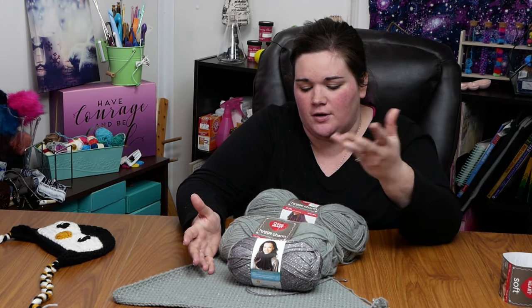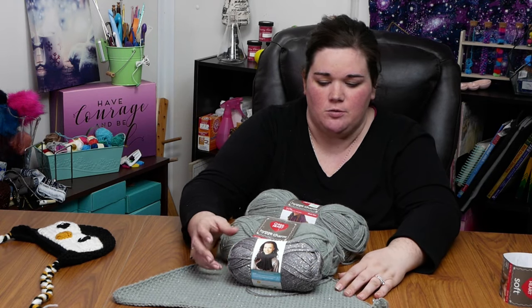So that's my suggestion: if you have a worsted on hand, you're going to need 400-ish grams. If you are going to go to the store, but you just know you can't get the charm yarn, then I would look around on Ravelry and see what other people used.